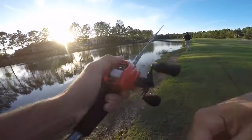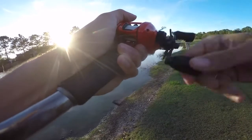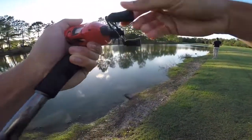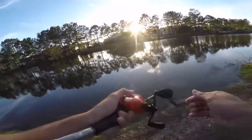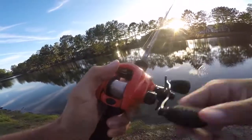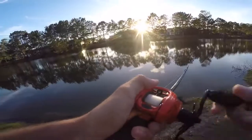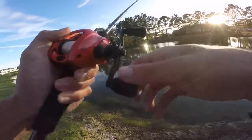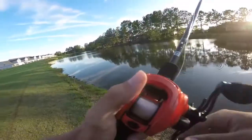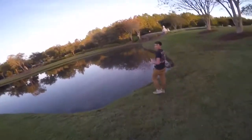You guys wondering how I'm working this chatterbait — there are big boulders out here. What I'm doing is dragging the chatterbait along the bottom rather than reeling it steadily. I'm letting it hit the bottom, ripping it up, and that's right when that fish grabbed it. I never even felt him — I just saw my line moving to the right. Simply letting the bait hit the bottom, stroking it up slightly, and dragging it along — they're just whacking it. This hole is where I've caught an eight and a seven before, so I know there are giants in here.